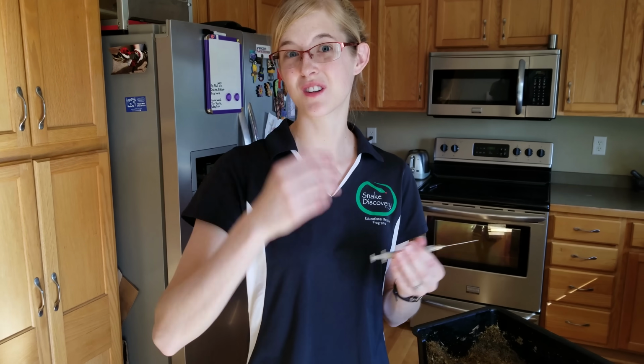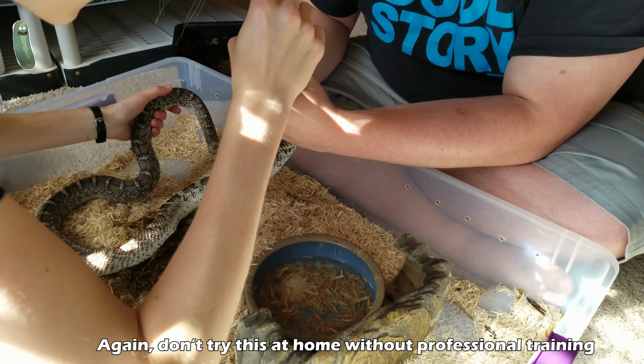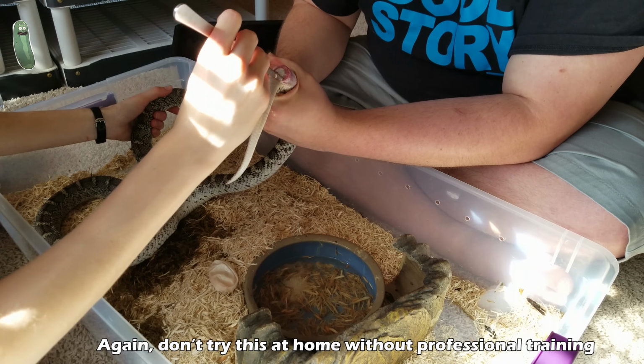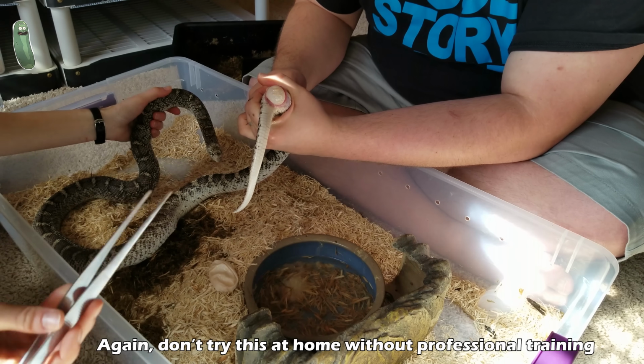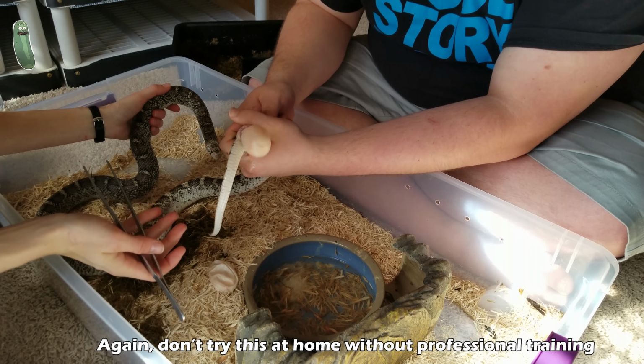And we were hoping that it would create kind of like, as my friend Chad so nicely puts it, a slip and slide on the way out. But unfortunately that didn't work. She still wasn't able to do it on her own. So then we went in and we used some other tools, and we actually used this to kind of help maneuver them out. And eventually we got them out, thankfully.